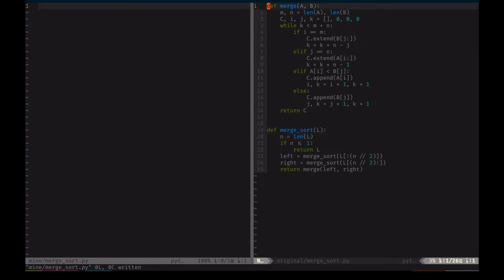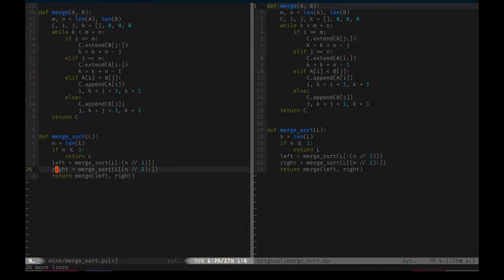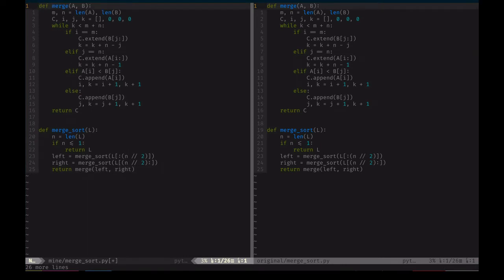This function, on the other hand, the one that actually merges the individually sorted lists, is something that I believe can be made a little better. So let's simply copy this original code into a new file and go about trying to make it a little more readable. Here's one thing that immediately leaves a bad taste in my mouth: since we are calling the merge function over here with arguments called left and right, here we are calling them A and B. So let's just go ahead and make them left and right so that overall the API is more readable. And therefore this A would be left and this would be right.